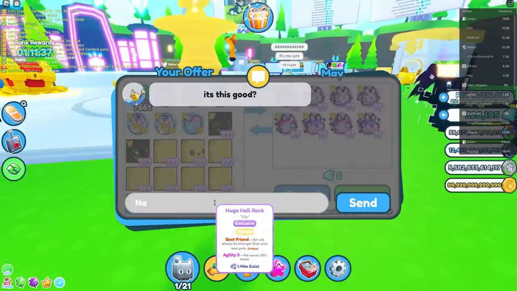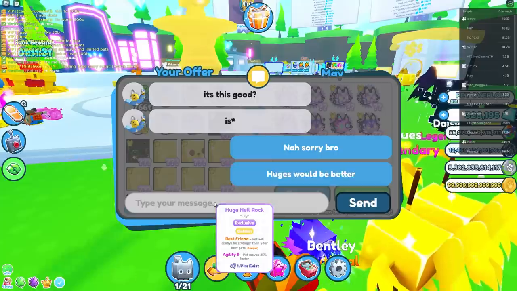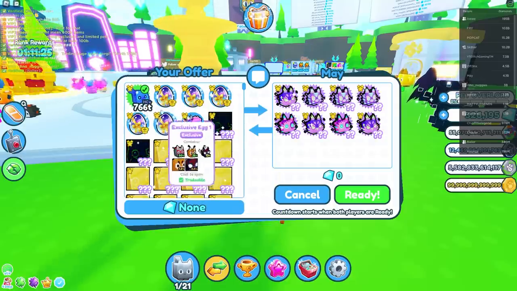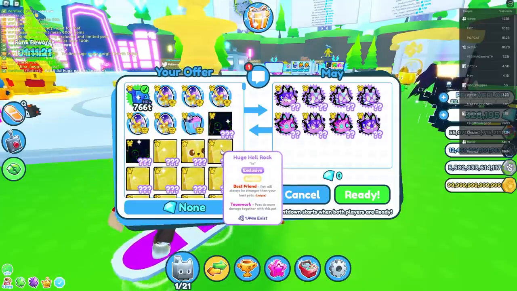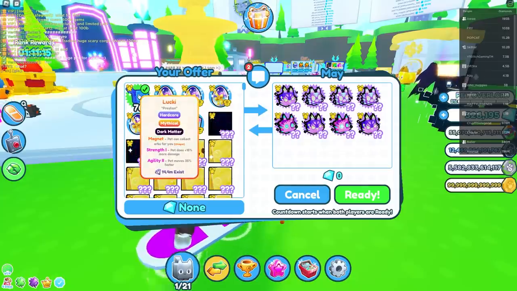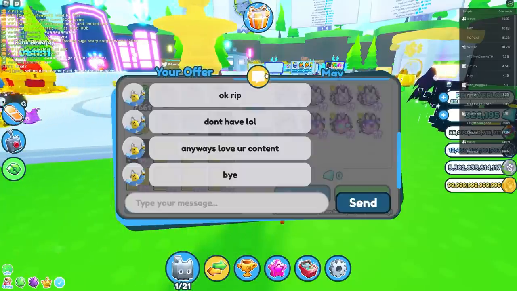This is good. Nah, sorry, bro. Huges would be better. Yeah, bro. I would say for this type of pet, it's right at like 25 billion. You could for sure at least get a golden huge rock. At least get that. If not, then a normal huge rock. At least, bro. No, actually, no. You shouldn't even take a trade for a normal huge rock if it's still valued at 25 billion when you guys are watching this video. Golden huge rock at least, if it's still valued at 25 billion when you guys are watching this video.